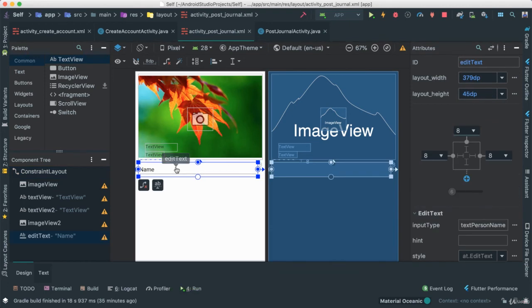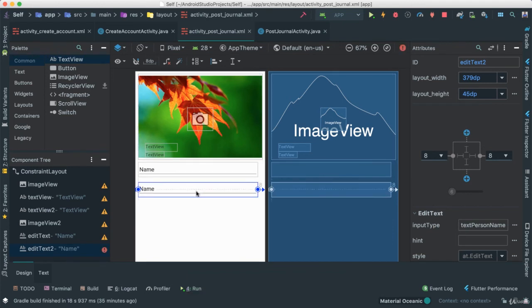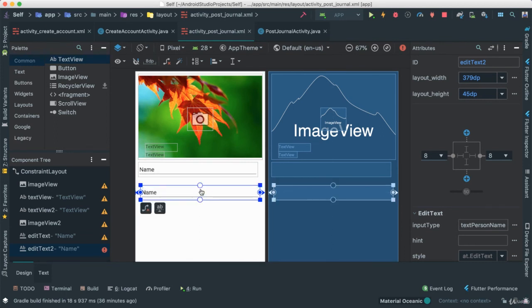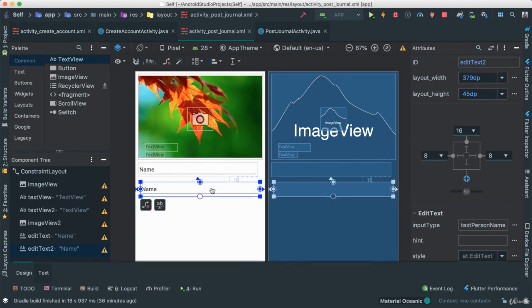I'm going to copy and redo that. Let's get rid of that connection there. Let's see, just to create a new one, just to make sure. All right, looks good. And I'm going to, of course, make sure that it's constrained with the top one there.